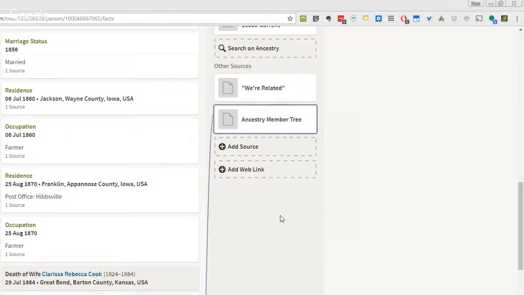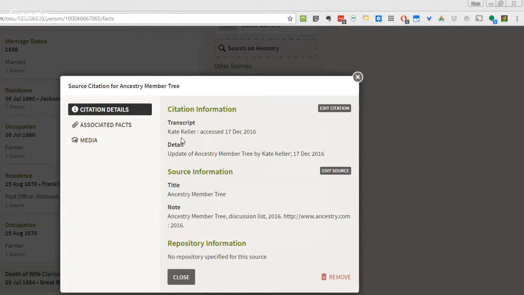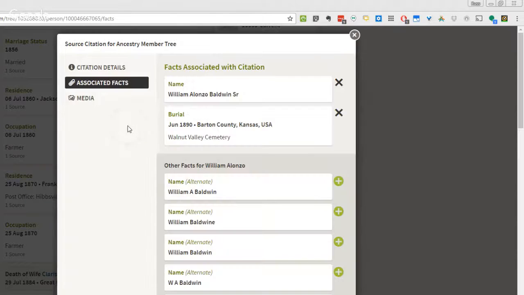So where did I get that from? I got it from Ancestry Member Tree. Now, Ancestry Member Tree in this database will be correspondence that I have had with a contributor, an editor for this tree. I have invited somebody to be an editor to help me do research on the tree. And I'm going to click on View. And sure enough, this person contributed some information, including the date, the associated facts, and there is where I got that date from. So I got the information about the date that he was buried from my contributor, my editor.